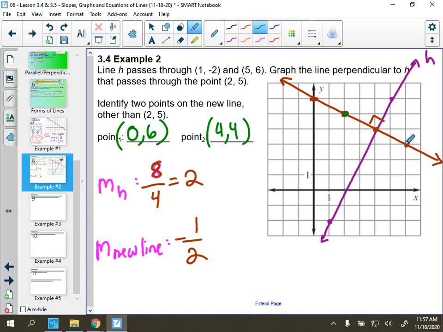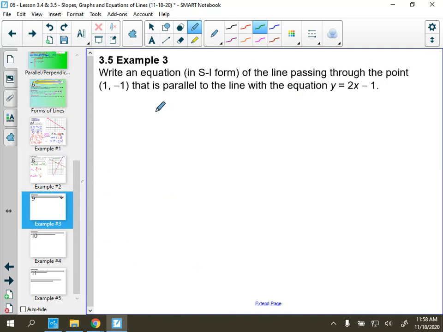All right, so we have some options as far as other points on our line that we could name. So that's an example. Now that's our first true geometry using perpendicular lines in a graph. A couple more: writing equations, almost full circle here, how we started the class. So now it's write an equation.